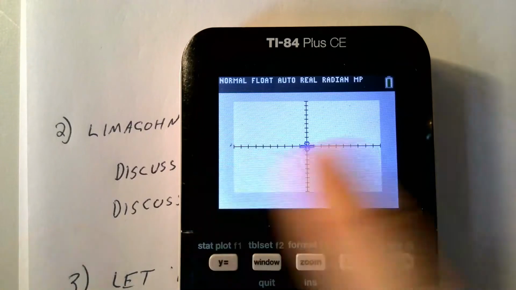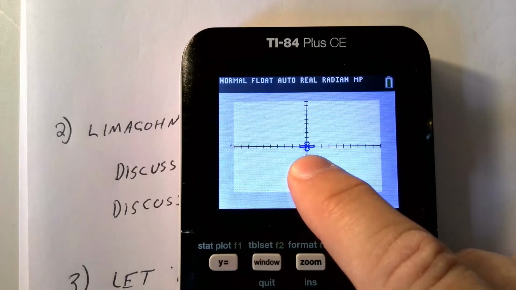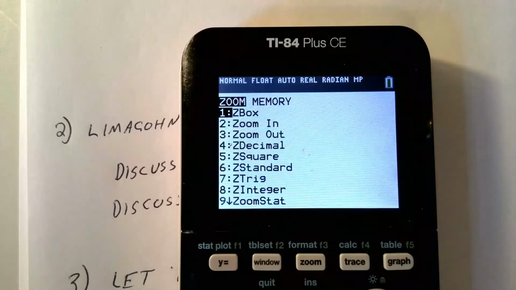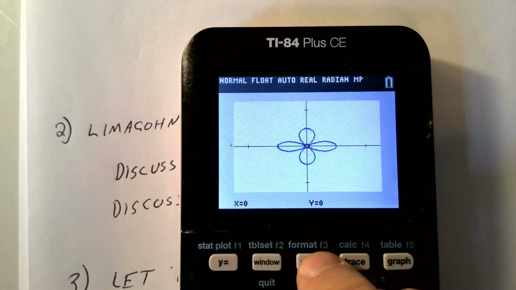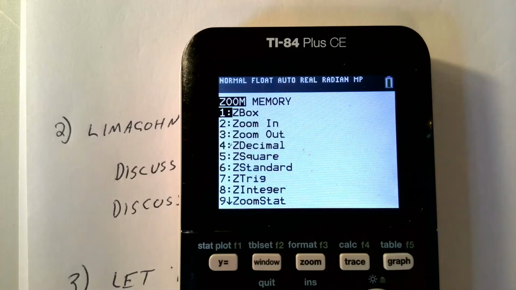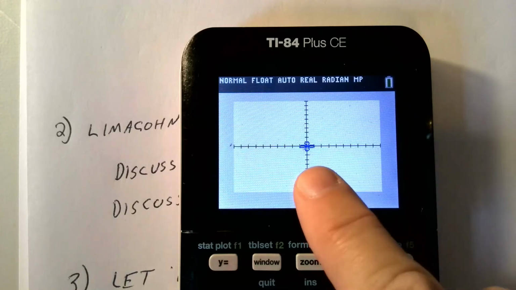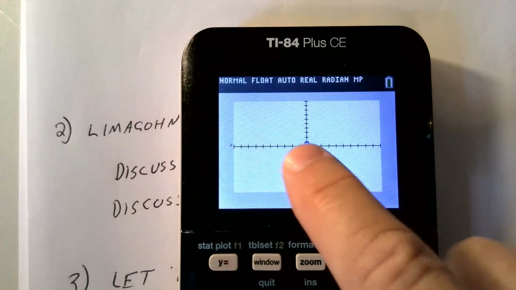And you'll see that there's a tiny little thing in here, but it looks like there's 4 little leaves on it. And if I went zoom 2 and enter, zoomed in on it, you would see that it looks just like that. So why does it look like this? And how do we get things to understand why, what it is that it's doing? So here we go. I'm going to zoom 6 back again so that it looks small. And you can see that it really only goes out to the first tick mark on each one of those.